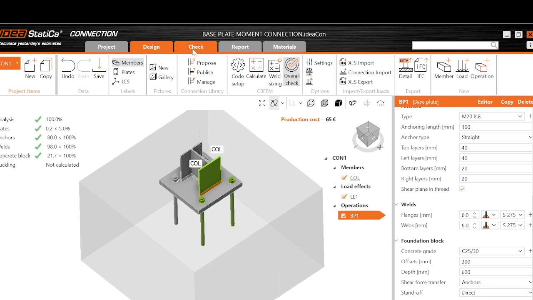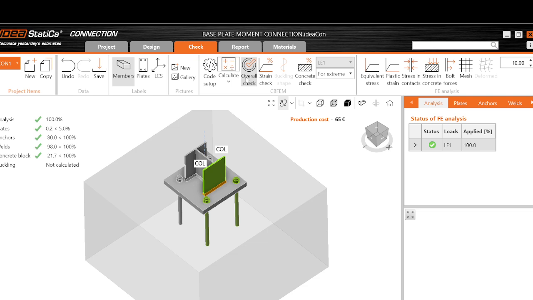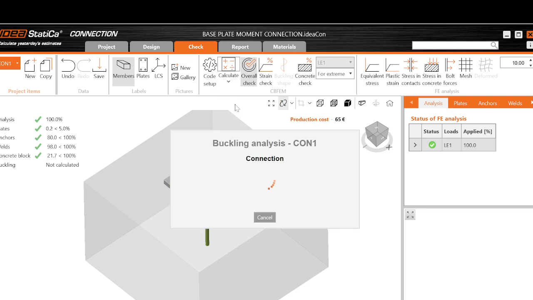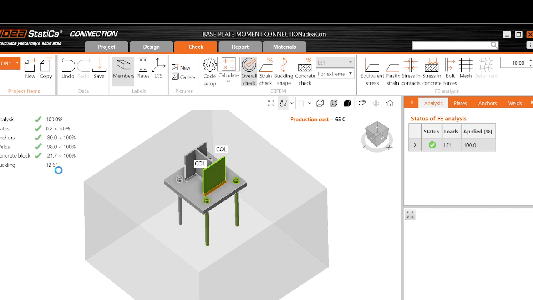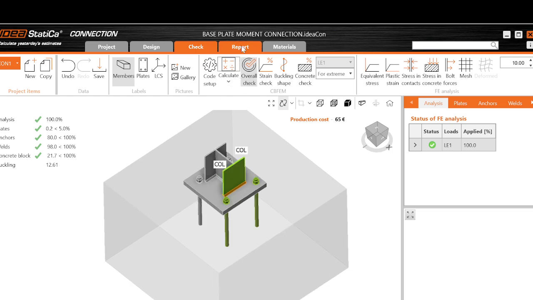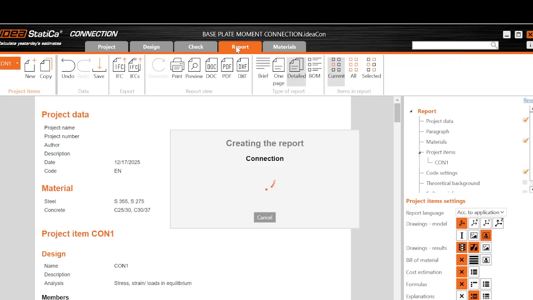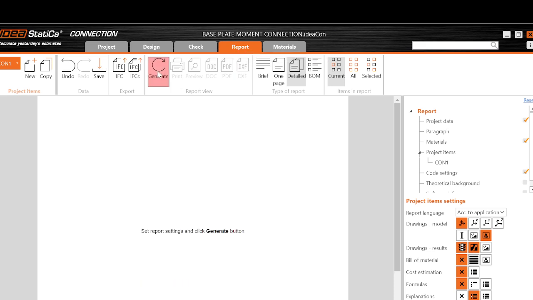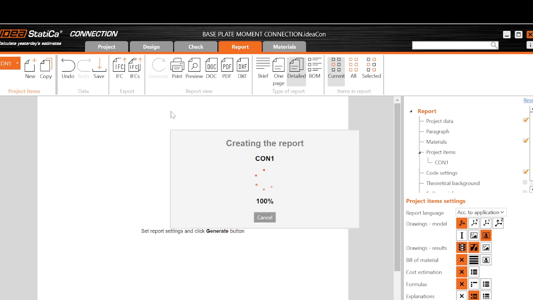Then to check the buckling, you come here to check, then calculate, then stress and strain for the buckling. It's going to load, and you have it here. Now to generate the report, you just come here, click generate report, and click here generate.